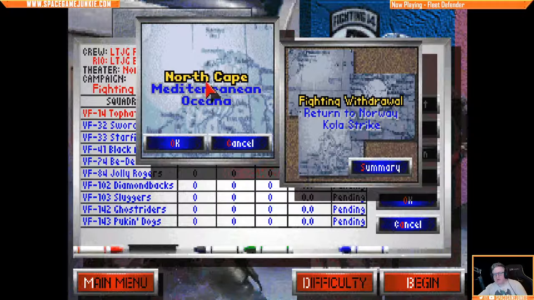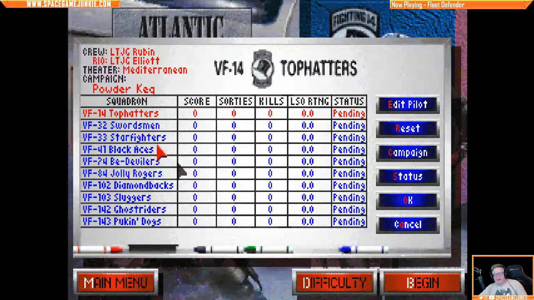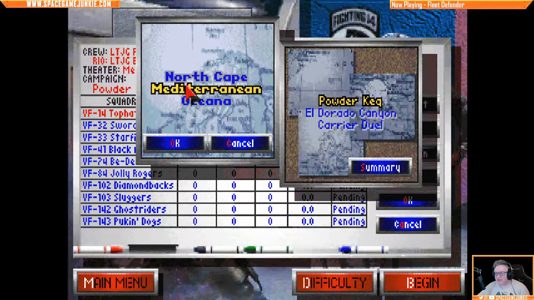Okay, so which one should we do today? Because we'll do an Atlantic campaign today and a Pacific campaign tomorrow. Why not? So, I would rather do the Mediterranean. It's probably prettier. Yeah, that's what I love about these games. You had to be in a squadron. You're a character in a war. You're not just some nothing pilot flying a highly detailed plane. Yeah, exactly. Immersion. All right, so we have chosen the Mediterranean.